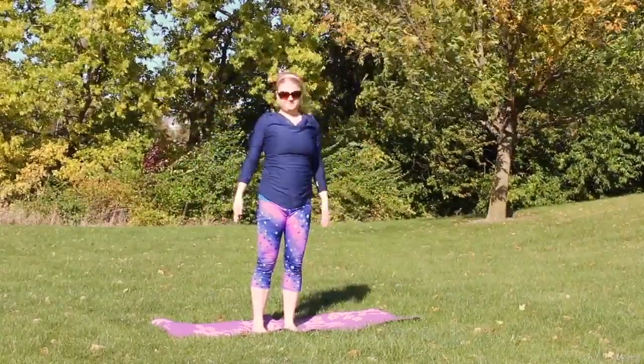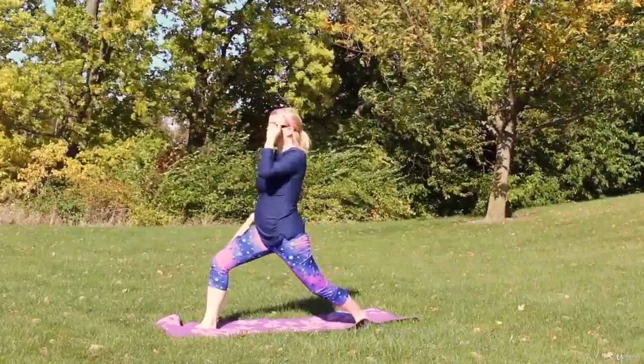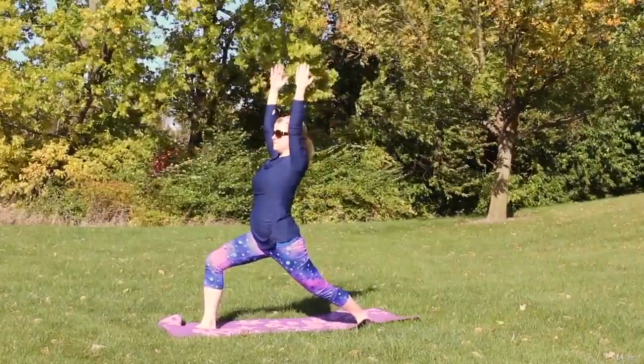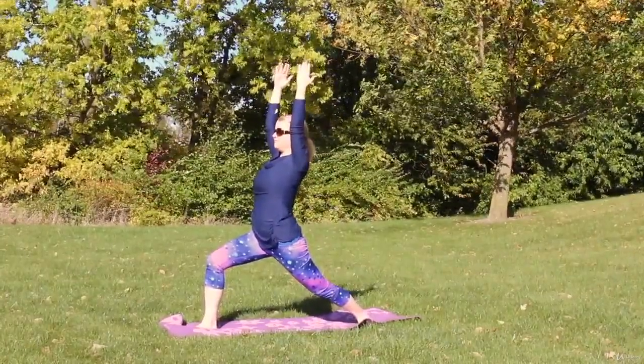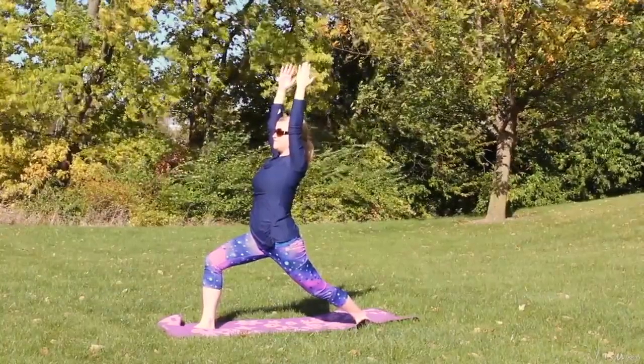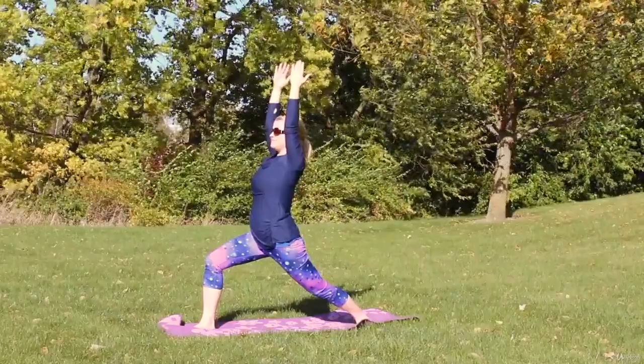Start to move towards warrior one with your right foot forward and your left foot back. Square your hips forward and raise your arms to the sky or bring your hands to heart center. Keep your shoulders relaxed as you breathe into it.